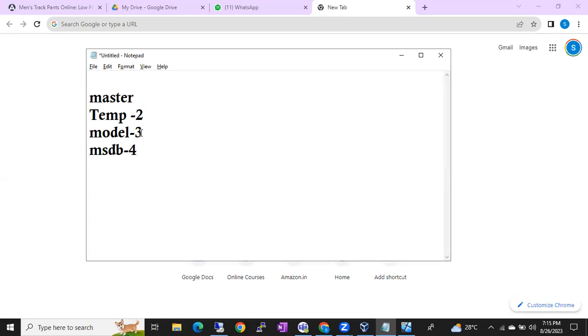Model should be 3, and then temp DB is the second highest priority database, and master is the highest priority database. The resource database is not visible in Management Studio, and it is also a very important system database, so it will be the last system database.